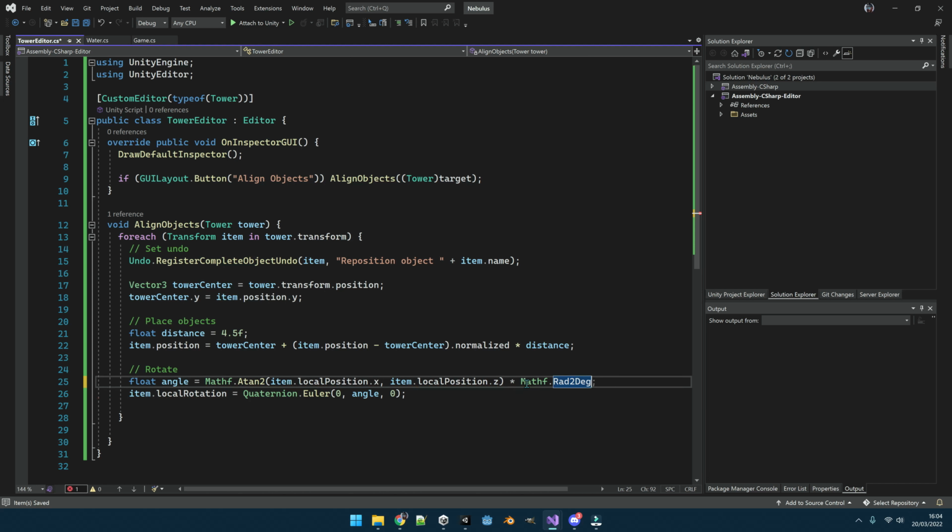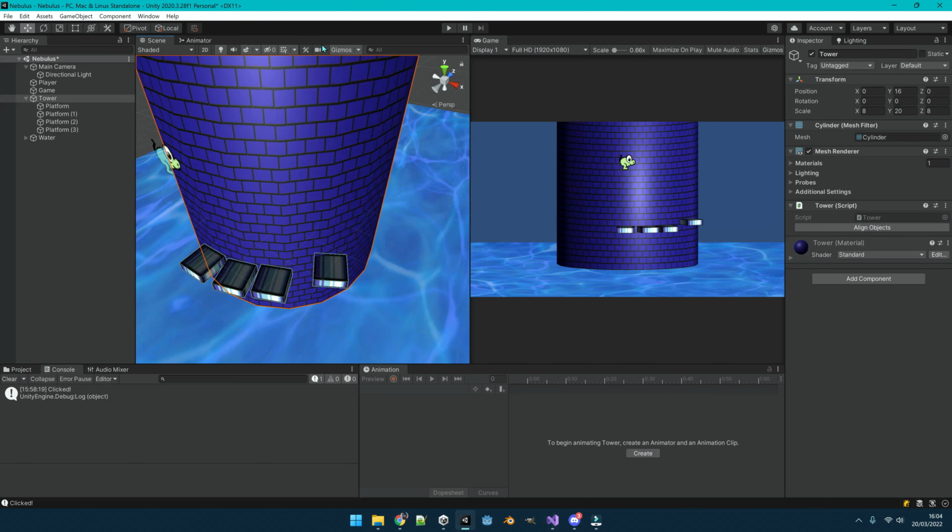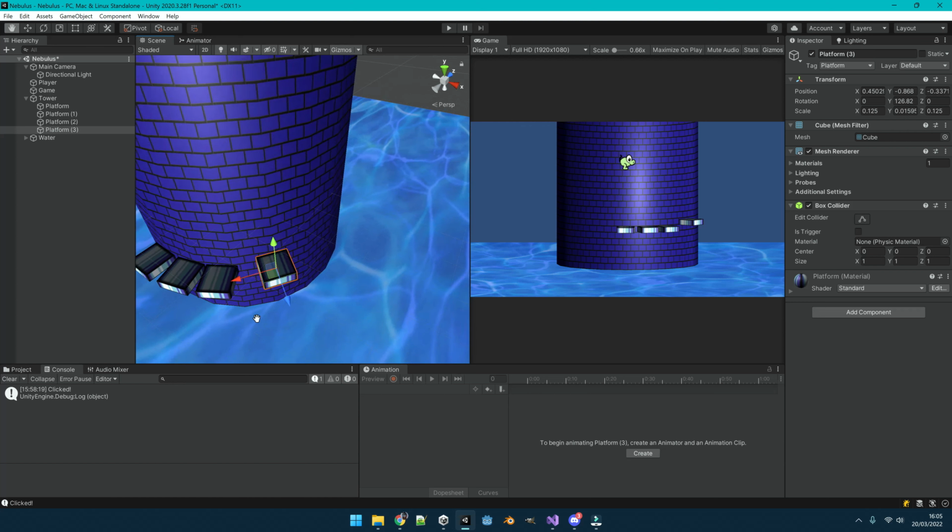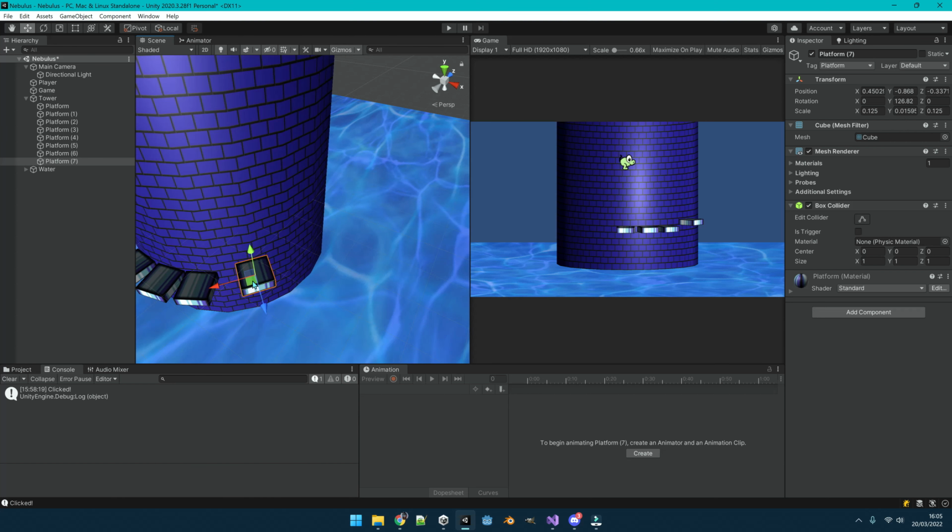Rad2Deg is exactly what you need to convert from one to the other. Let's save. Let's go back to Unity. Let's click on our magic button, and all items are now well placed here.